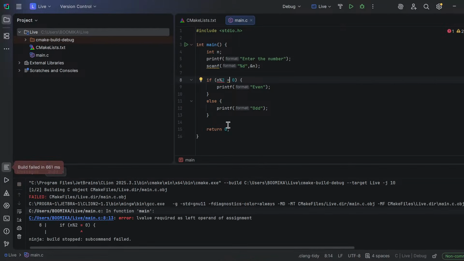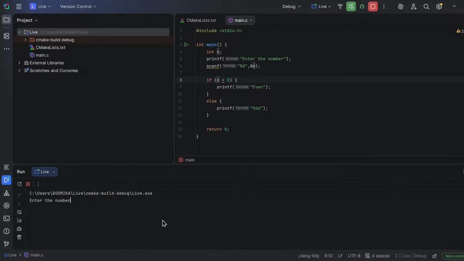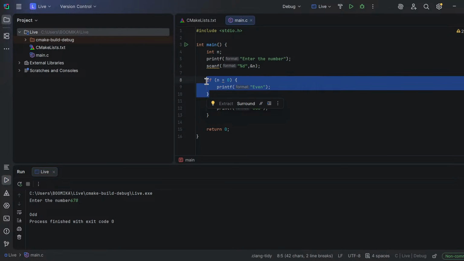Or else the compiler will throw an error. If you simply do n equals 0, then it is just assigning, so it will work. If I give that, it will print odd number every time. Because this is 0, and I already said that 0 is false, this statement will always be false.